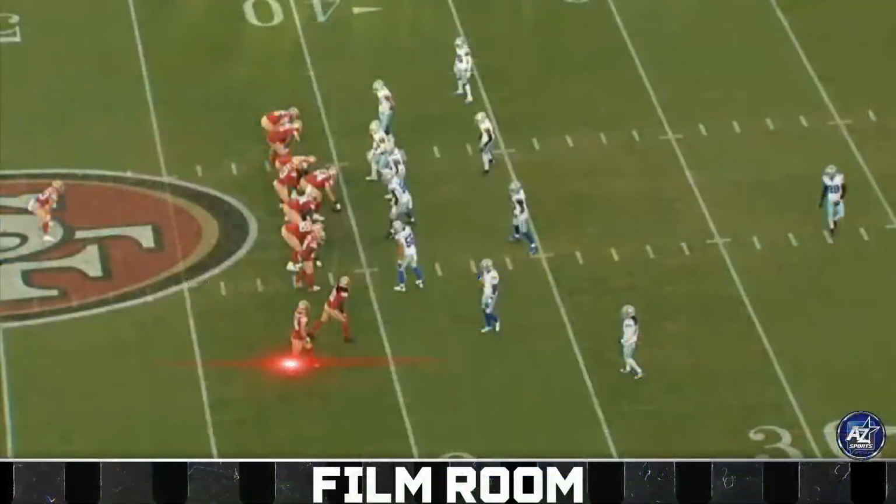How is Kyle Juszczyk used? If you guys aren't familiar with it, this is just a game against the Cowboys. I didn't even go and grab a bunch of film from other areas. What I love about what Shanahan does with his tight ends and Juszczyk is that these guys will be everywhere. And just because they're at one spot at the snap doesn't mean they're going to be there post snap.